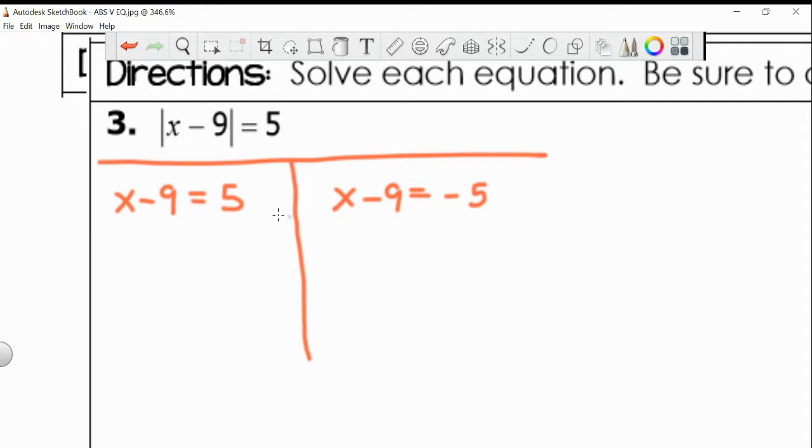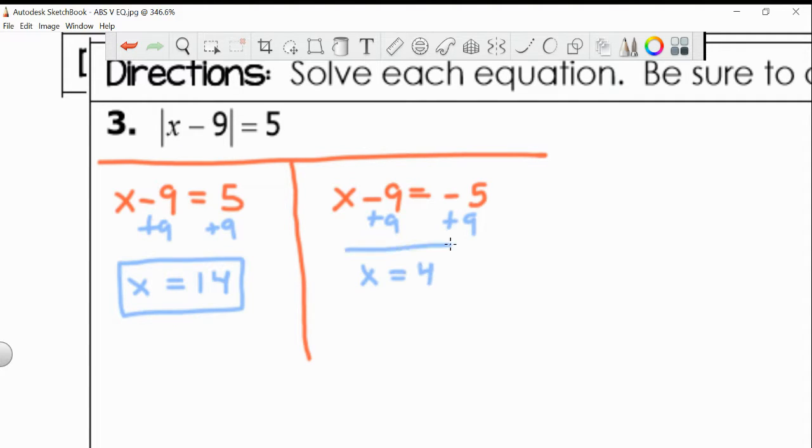Now from here, these are literally just Algebra 1 questions, and they're a piece of cake, honestly. Okay, all you need to do now is just solve these carefully. How do we get x by itself? You add 9. And I'm not going to be writing this plus 9 stuff, honestly, because we do so well in class. So one answer would be 14. Over here, we would have to also add 9. The other thing that's really nice about these questions is the way you solve the left is the same way you have to solve the right. On the left, you add 9. On the right, you also add 9. And so x is going to be 4. So there's your 2 answers.